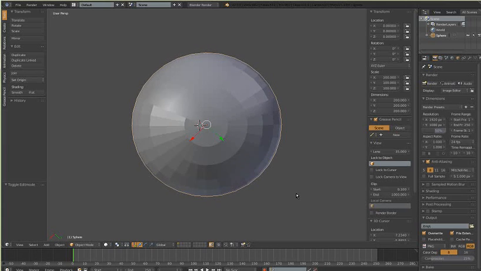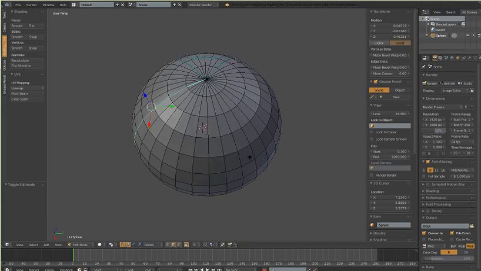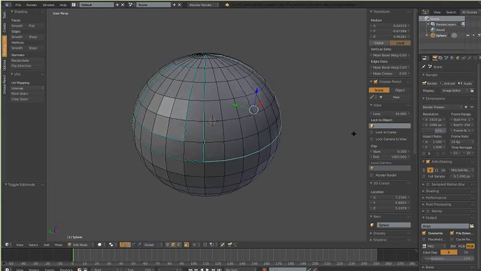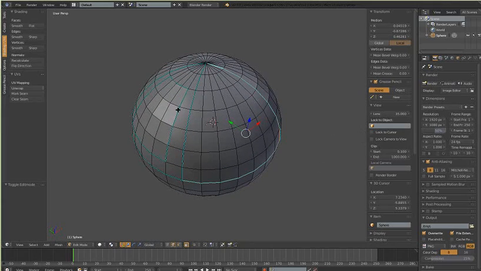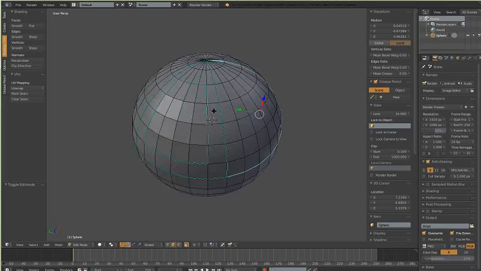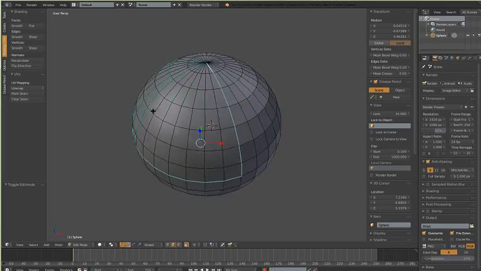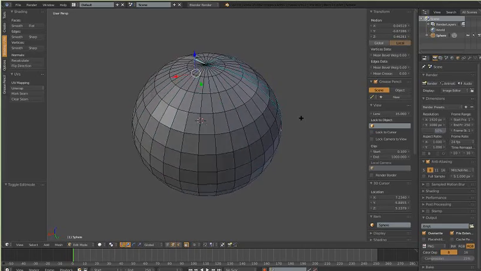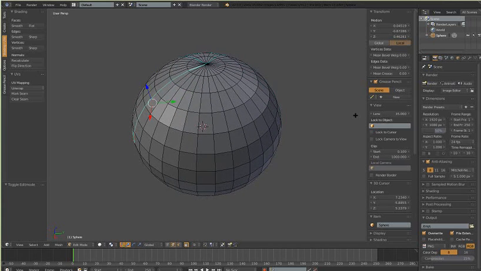So there are pretty much two different ways to do it. You have to either use faces or edges. You need to determine which one you want to use beforehand, before you decide on what you want to do. I noticed that edges works a little bit easier.